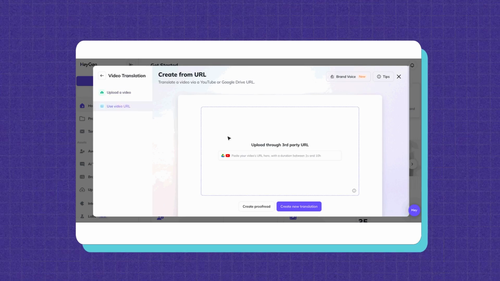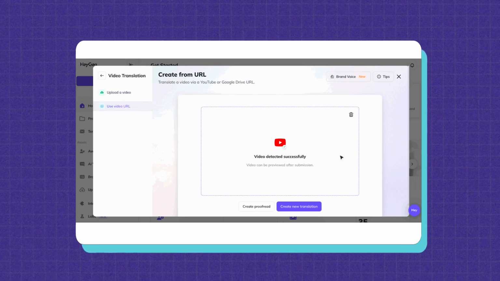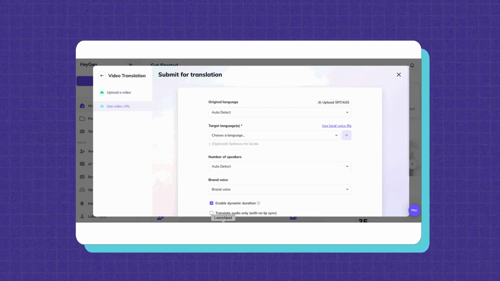It sounds correct. It doesn't sound like a person who doesn't know that language speaking it. It sounds like they know that language. So they not only are taking the transcript of your words, translating it into that language, regenerating the audio, and then reconnecting the lip movements to make it look like they're saying that, which is just insane.